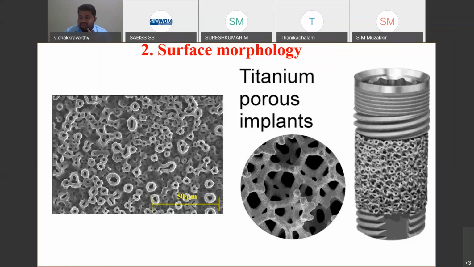Now here you could see some porous implant materials that will support the bone joining ability, because the bone is also very porous. So the bone will never consider this implant as a foreign body, because this implant also has a lot of micro porosities, so it will enhance the bone joining ability. Even such materials were fabricated by additive manufacturing techniques.